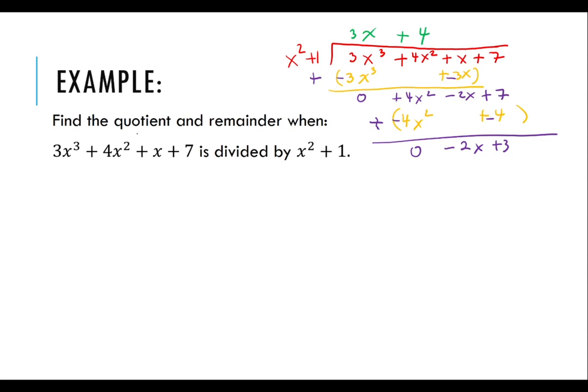So to identify the two things, the quotient and the remainder, the quotient is this stuff up top, 3x plus 4. The remainder is just whatever we're left over. When I say left over, we do have to check to make sure we're done with our polynomial division. And that is, whatever's down here has to have a degree less than the divisor. And so the degree of the divisor is x squared, so it's 2, second degree. The degree down here currently is 1. That's how we knew to stop. And so our remainder is negative 2x plus 3.